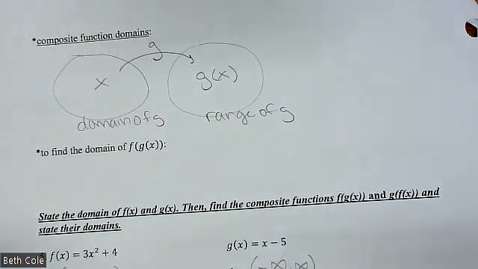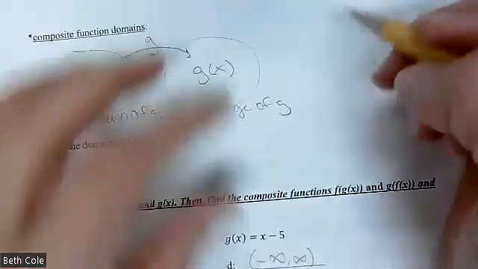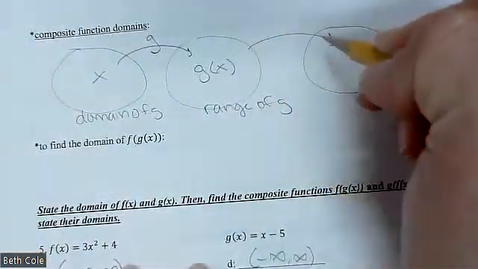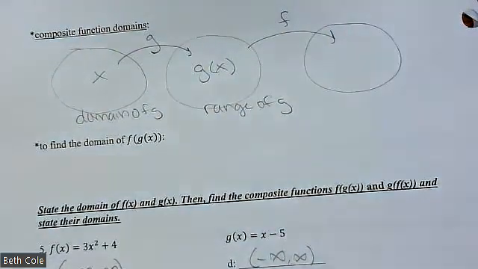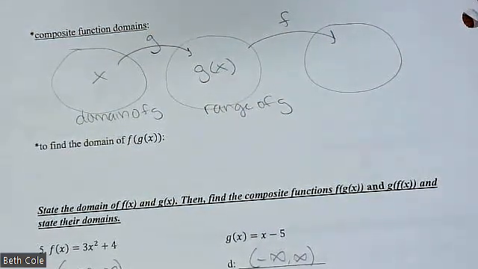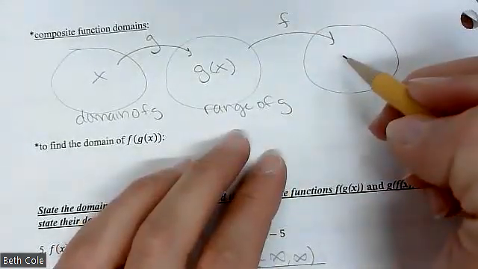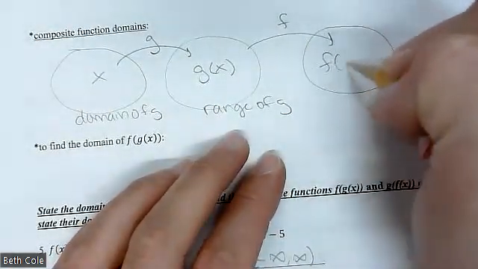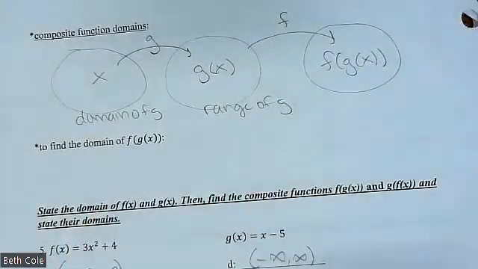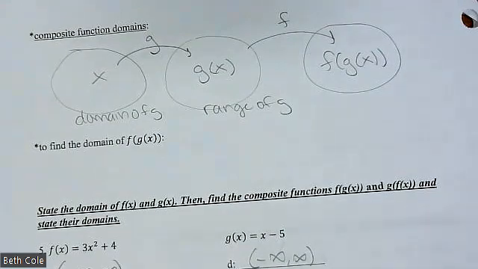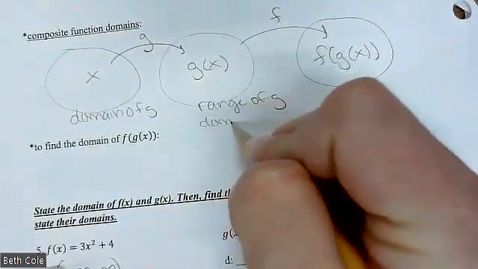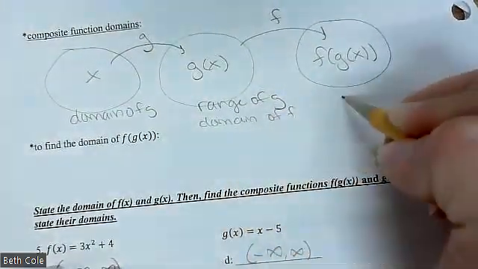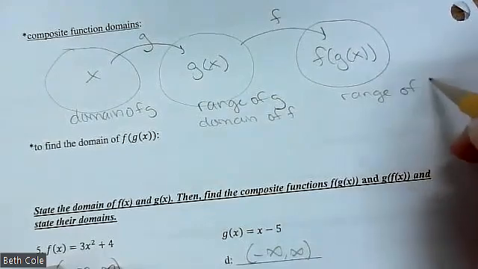So with a composite function, you take this new output and you plug it into function f. So you're passing it along to another function, like the telephone game. Each of you represented a function. And what do you get back out at the end? Good, f of g of x. You drew your circles kind of tiny. That's okay though. So this would be the domain of f, and this would be the range of f.